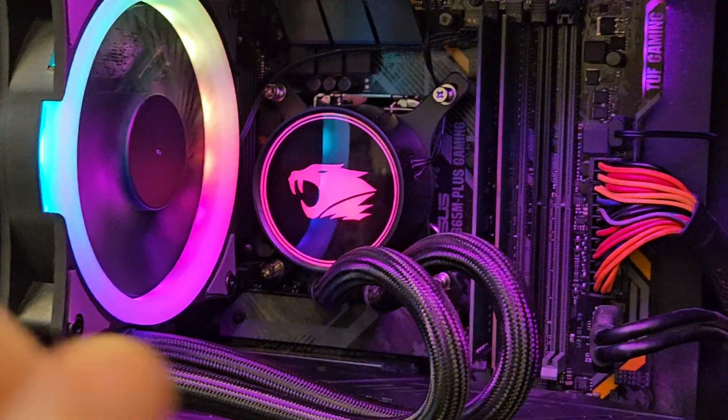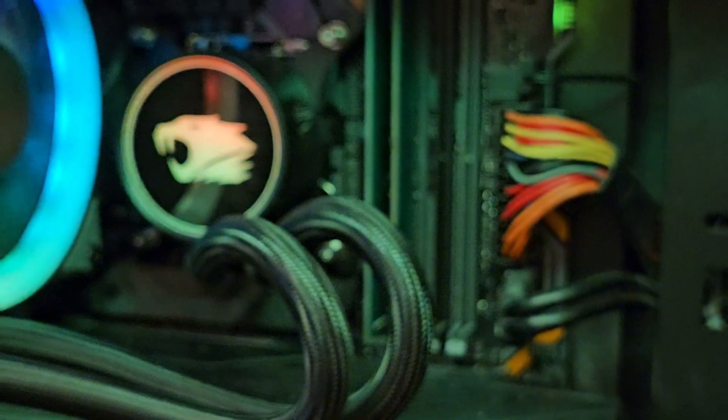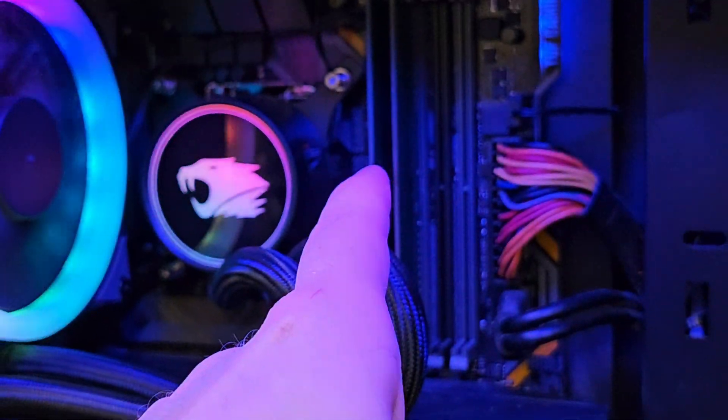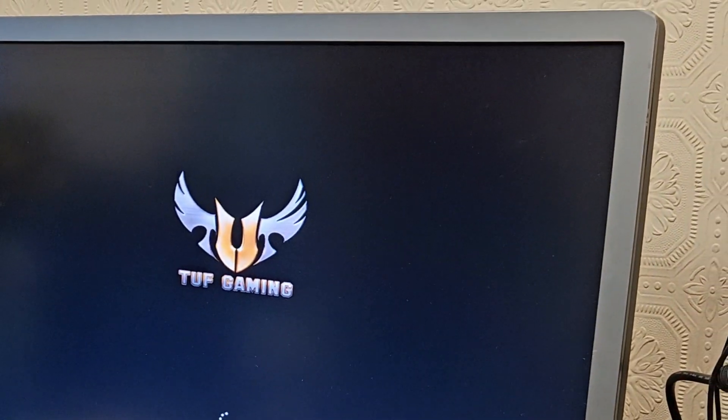What I'll do is test known working RAM in both slots to see for sure whether it's the slot or a faulty stick of RAM. The plot thickens — new kit of RAM, and it's posting. One more experiment: I'll put the old RAM back in these slots and see if it posts. And now it's posting with the two sticks in.